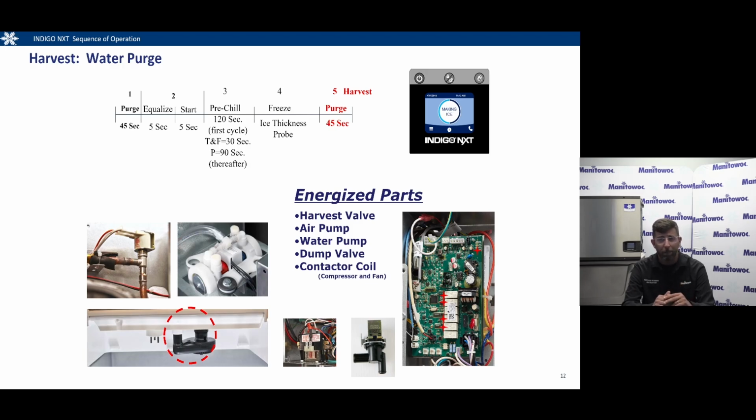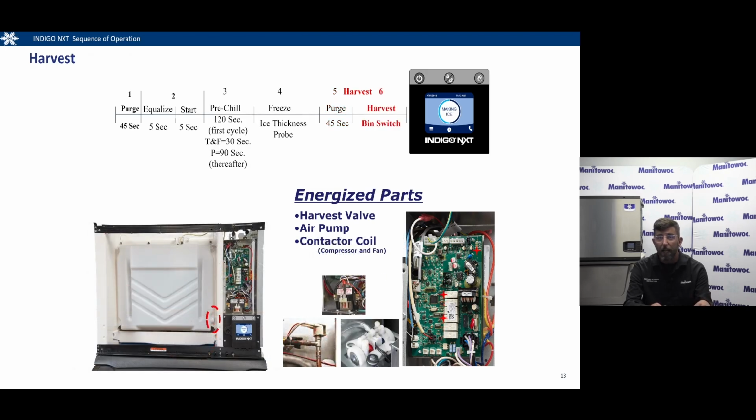Says compressor and fan. In my experience with an air-cooled machine, usually pretty quickly in harvest, if everything's working the way it's supposed to, the fan will shut off on an air-cooled, the water will stop coming out of the water-cooled condenser on a water-cooled, the fan will shut off on a CVD system, and if it's wired correctly on a traditional remote in accordance with the IOM, the fan will continuously run on that one because it's wired in series with the contactor.